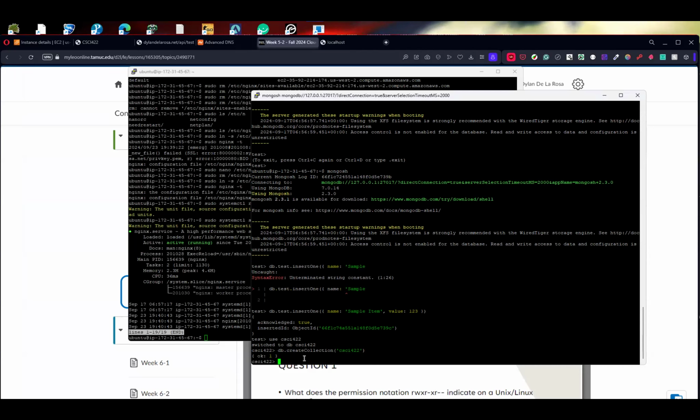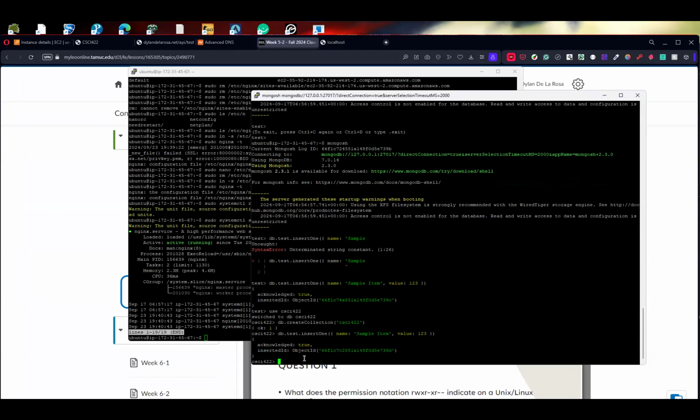Okay. So what's the next step? We need to modify your API server route, right? This one is called the API server route. So it depends on which one you want. Okay, you also create one. It's the CSCI 422. You are also using the text, right?